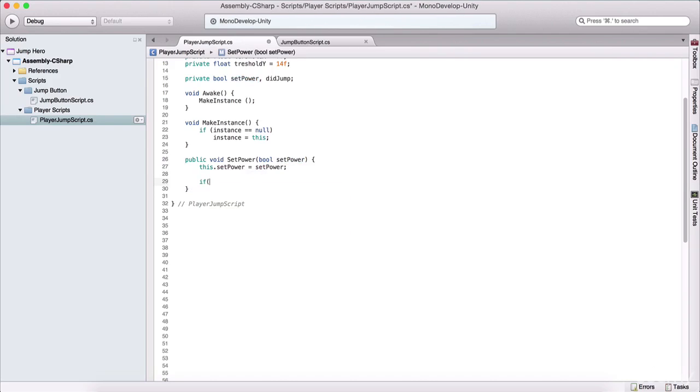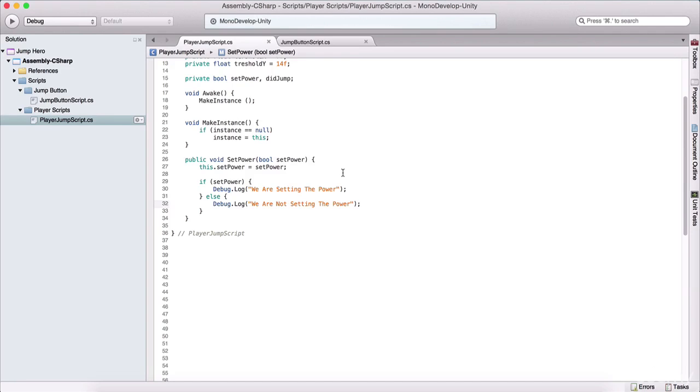So here I'm going to say if setPower, and here I'm going to say else. And here I'm going to say Debug.Log, and here I'm going to type "we are setting the power", and here I'm going to type "we are not setting the power".